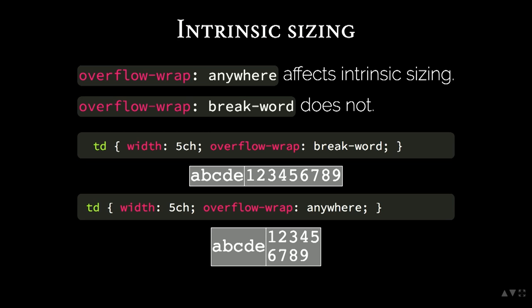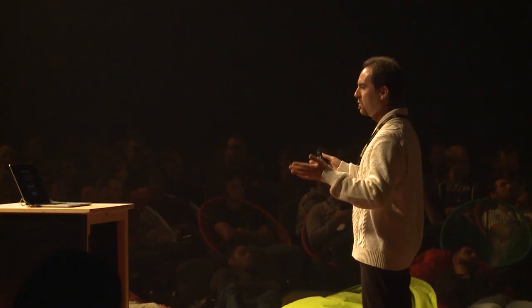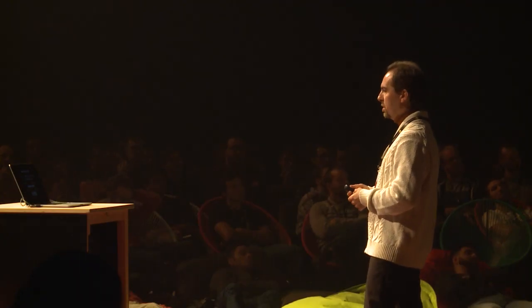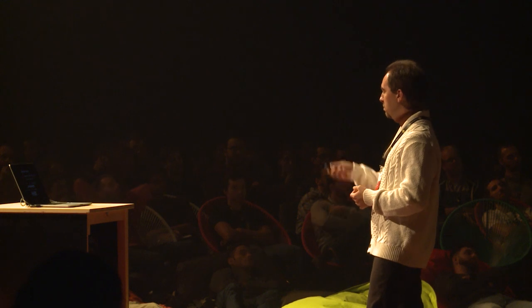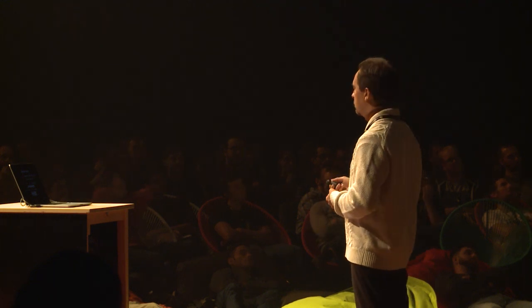Overflow wrap anywhere changes what the content considers its minimum size to be. It says, I can wrap myself narrow, so the minimum size is 1, you've asked for a size of 5, I can do that, but it would overflow, I get a chance to wrap, and there it works. You get a similar situation inside a flexbox item, a grid item. They also take this intrinsic minimum into account. So pick between the two, depending on what you're trying to do.